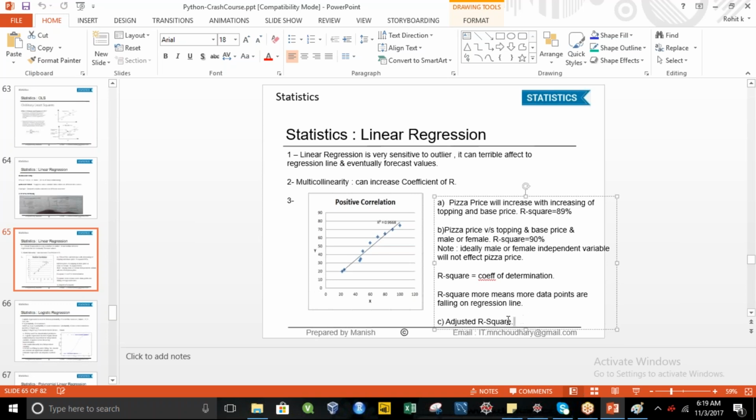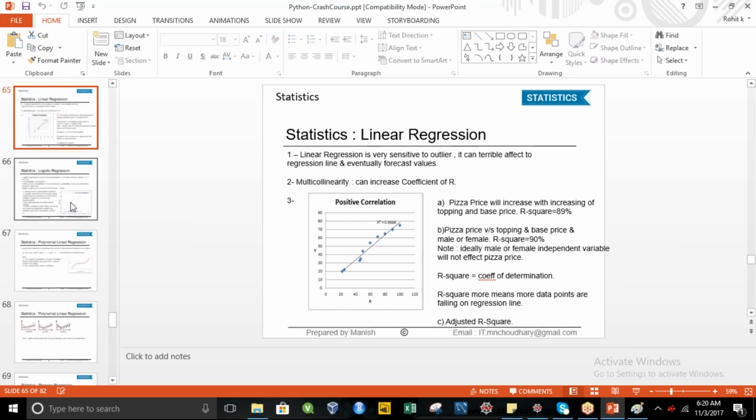So there is one more point, adjusted R square. We are considering that, and adjusted R square helps us to find the good model. So two values, whenever we talk in future, we will talk about the R square value and second, the adjusted R square value. Just remember these few points which I am talking about. So R square value and adjusted R square value. On that basis we will consider which model is suitable, which variables we should consider, and which variables should not be considered. So via R square value we will understand. And logistic regression.